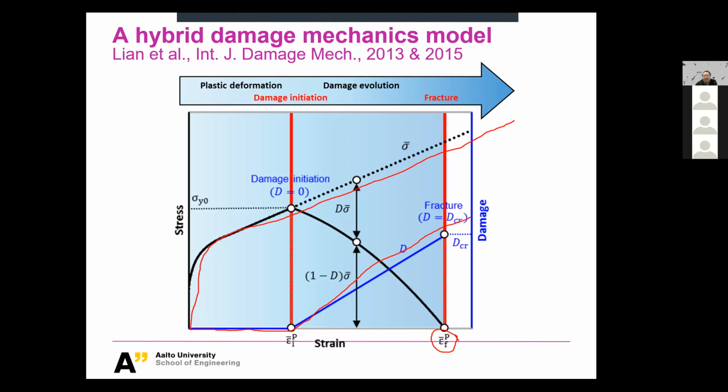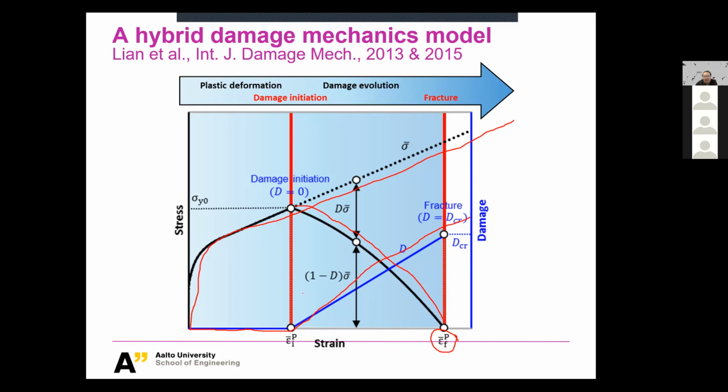What's important is you describe these two in mathematical language and you connect them with each other. So what does the damage do to your material? It does two things. The first thing is it makes your material softer. You see, this is the ideal case. When the damage is developing, your material starts to be weakened. This is the real stress strain curve. When your stress becomes zero, it means your material is fractured, right?